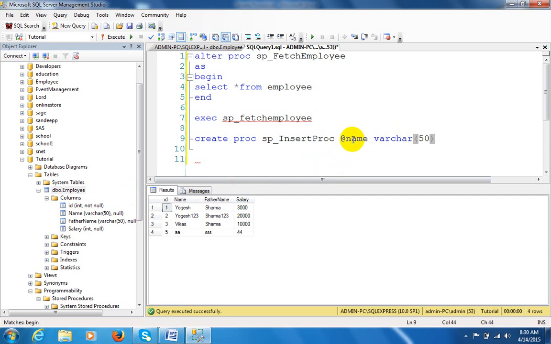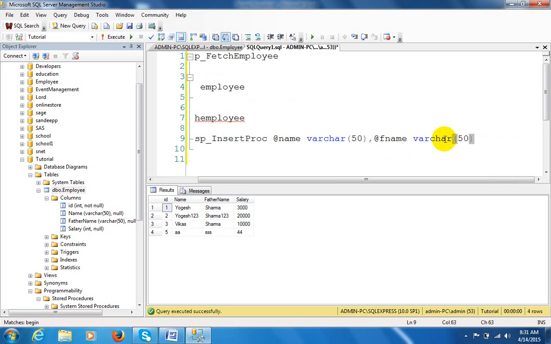I should use @name, it's my input type variable name, with varchar data type. It's not necessary that the table field name and the input type variable name be the same. I can use names here, but for ease I'm just taking @name. The second parameter is the f name, that should be matched with the 50. Here I'm not using father name, to define the difference between the input variable and the table field.